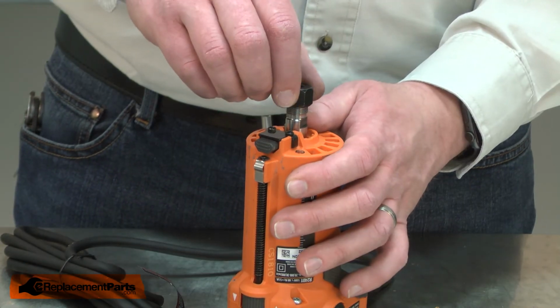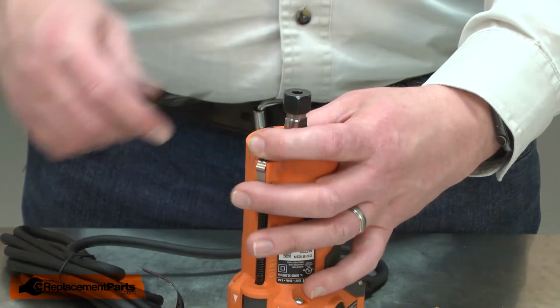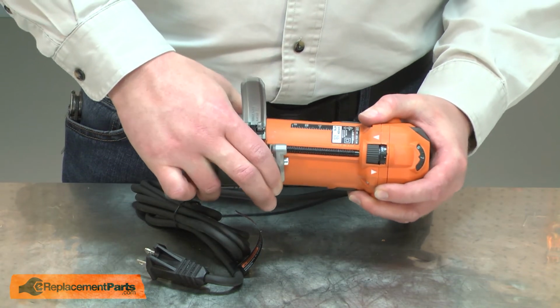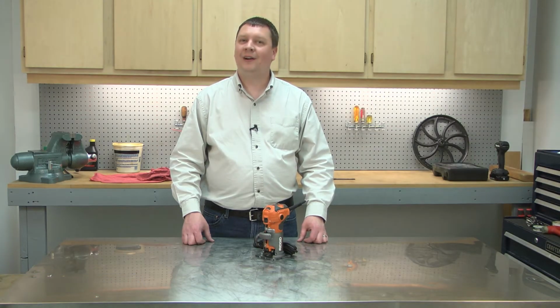Now I can install the new nut. I'll thread the nut onto the spindle and secure it in place. And I'll finish up by reinstalling the base. And that's how simple it is to replace the collet nut on your laminate trimmer.